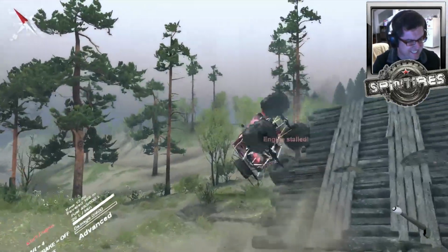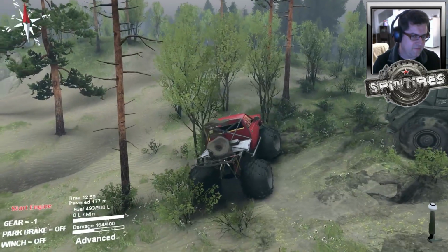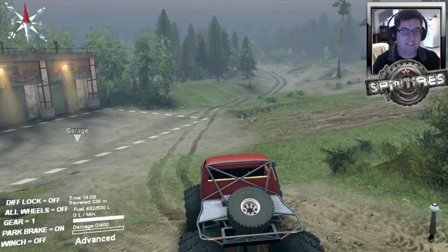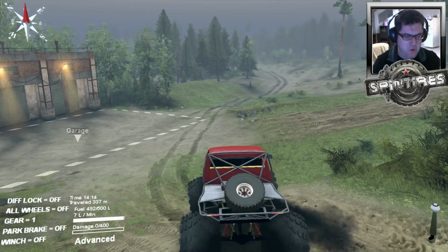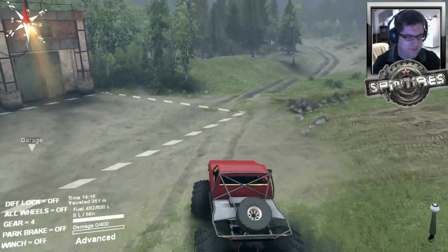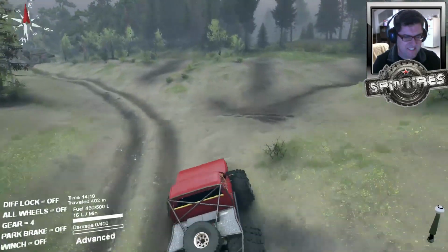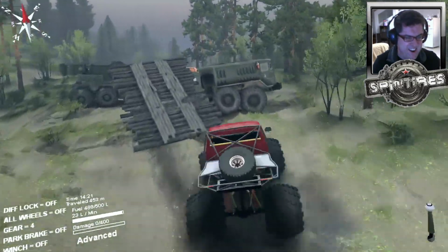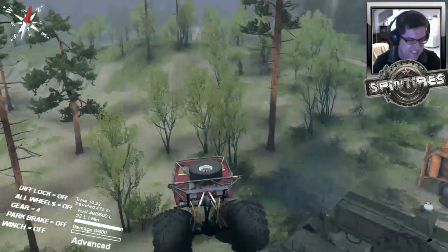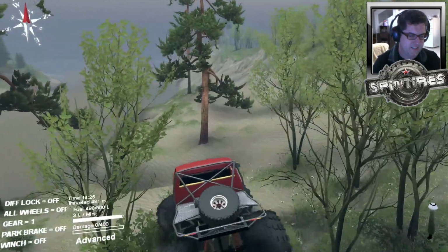No. Okay, so this is the final try we're going to do with this. Let's give it the best that we've got. Go, Hilux, go! Come on, get the speed up! Oh, it's looking good! No!